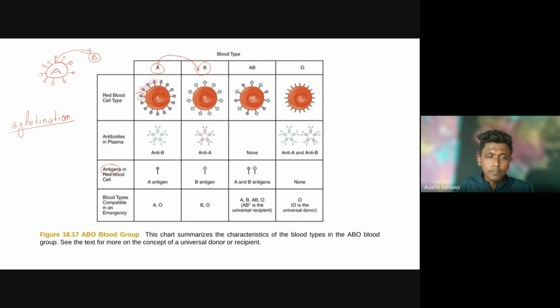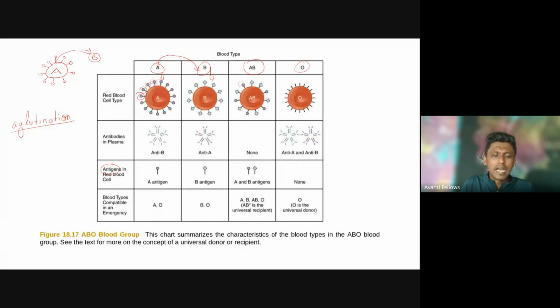So what did I tell you? A blood group person has A antigen, B blood group person has B antigen, AB blood group person has both A antigen as well as B antigen, and the O blood group person has no antigen at all. Are you understanding? Chalo. Now, you might ask me a question: sir, if I donate my blood, which is A blood group, to a B person, why did this reaction take place?